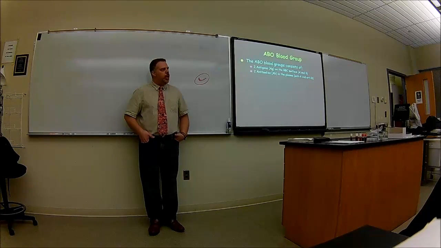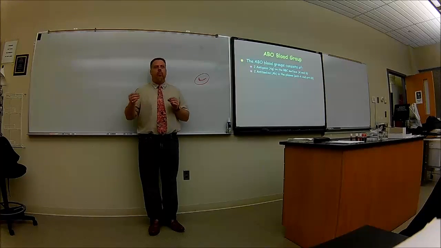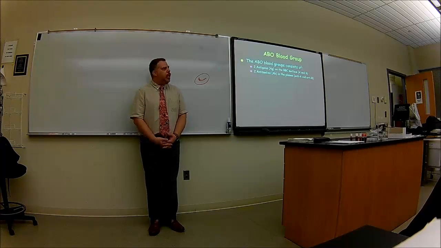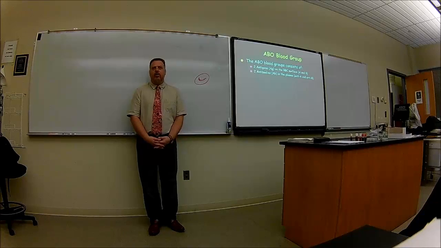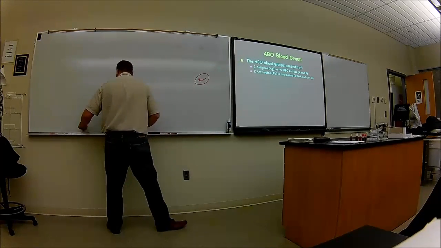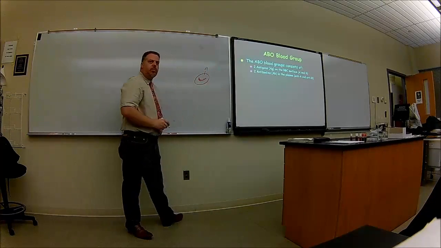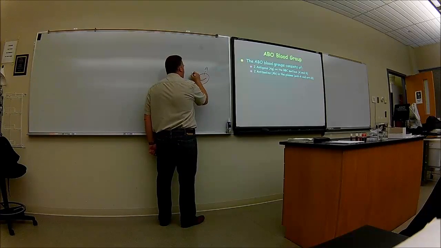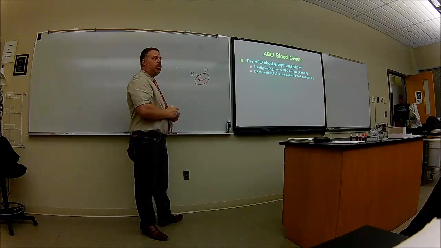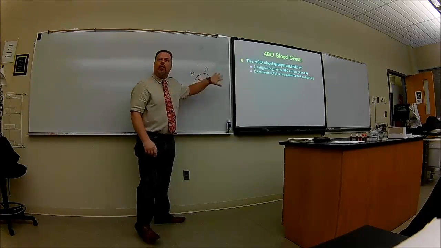Whether we put a number on a house, a pine tree, a windmill, or a different color like red, there are markers so that we can decipher one house from another. And cells have markers too. They're called antigens. So we could have no antigens on here. We could put an A antigen on here. We could put a B antigen on here. You could have just an A, just a B, an A and a B, or no antigens.